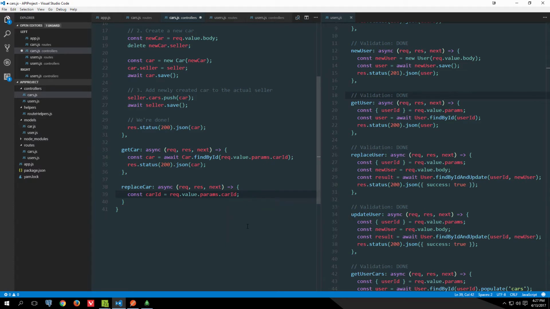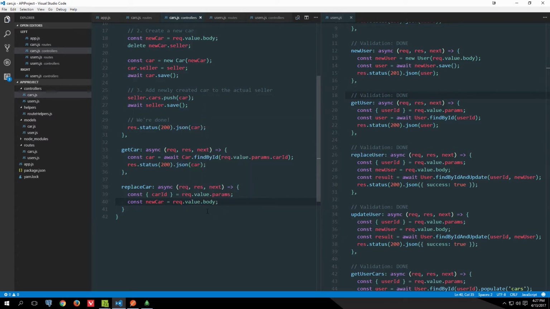We can do it like this, but let's do it how we used to do it. I'm going to encompass this in curly braces like this, and then let's also get a handle on the new car body. So const new car, and that's going to be request.value.body.